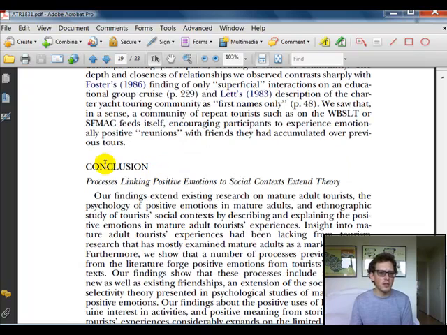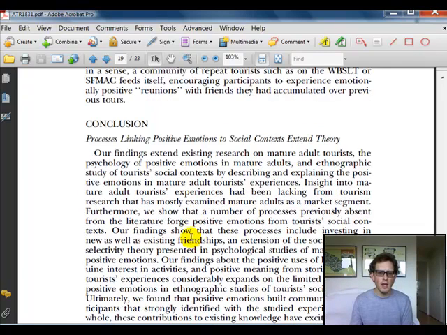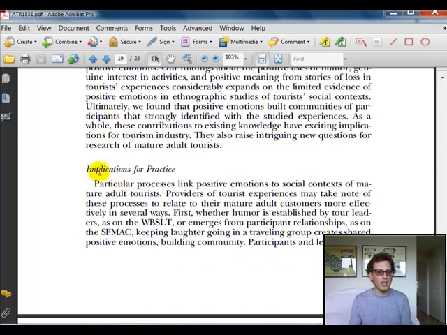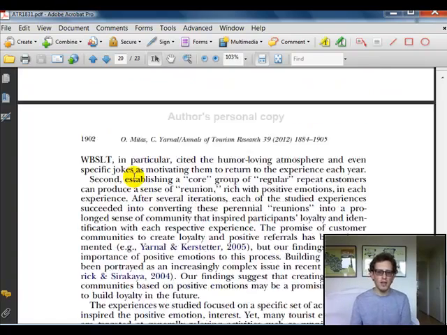And then there's a section called the conclusion. And as with the paper that we just saw, even though it's the conclusion, we already had the discussion, I'm still reinforcing the argument that there was something missing from the previous knowledge, and I have added some new knowledge into that whole scientific conversation. But then I have a section called Implications for Practice. This is where the paper makes some recommendations for how the travel industry should do things differently based on these findings.